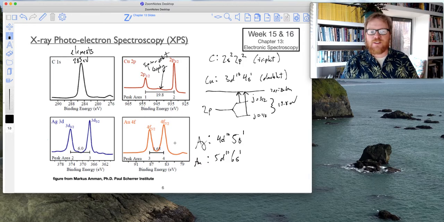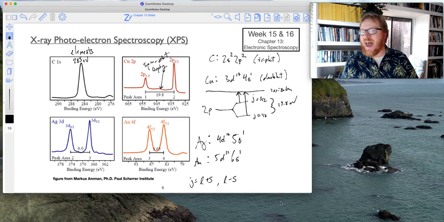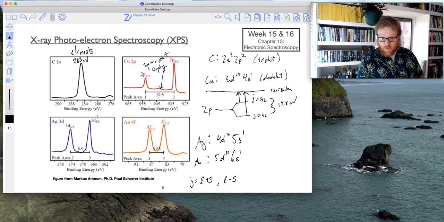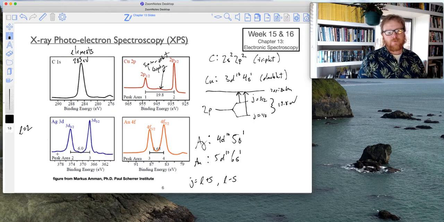And so we also notice now with our J terminology, right? Recall J equals L plus S through L minus S. And so for the 2p level, L was equal to 1. So 1 plus 1/2 gives me 3/2, and 1 minus 1/2 gives me 1/2. But now when we're going to the D level right here, remember L is equal to 2. So that's where we get the 3D 5/2 or the 3D 3/2.